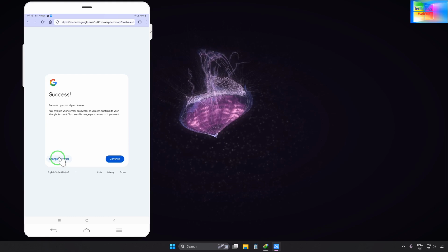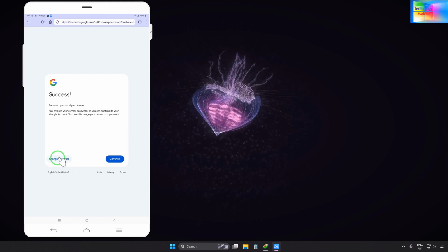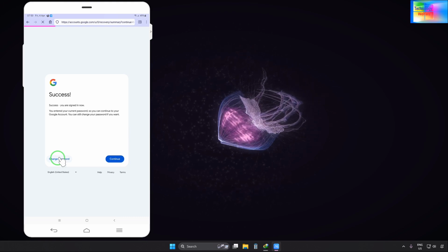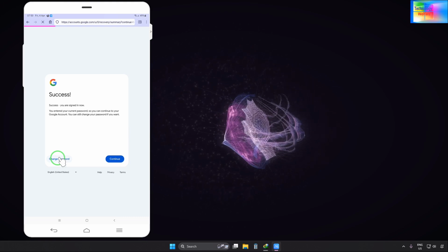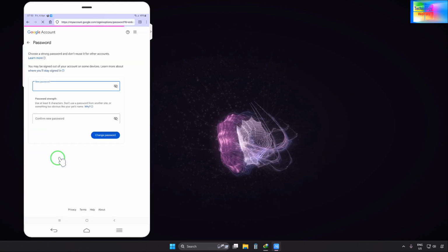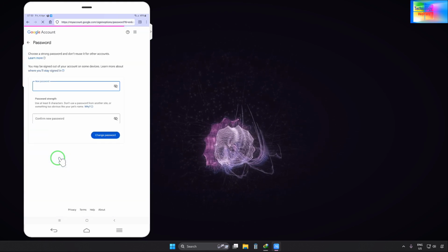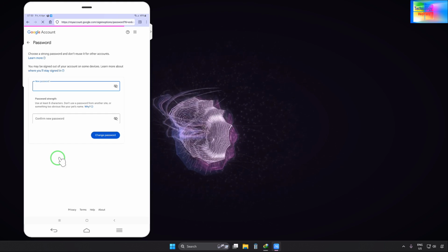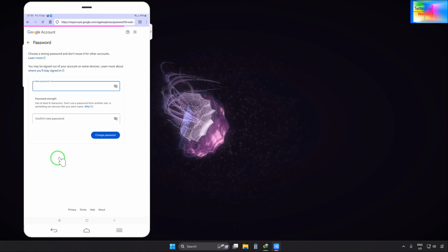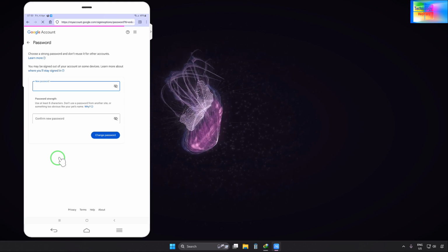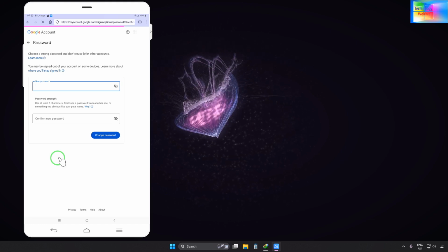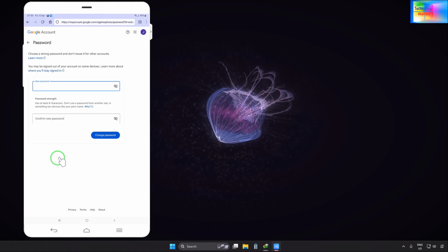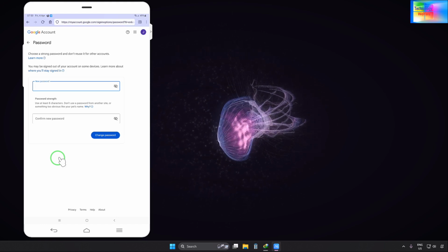We will have an opportunity to create a strong password. If we go for continue, then what will happen, guys? Here you will be trapped in verify it's you. In that condition you will have no recovery email and recovery phone number with which you can reset once again, because via OTP or via recovery numbers you would be able to reset this password. So right now, don't click on verify it's you or continue, because you will have to face this kind of challenge. Directly click on change the password.